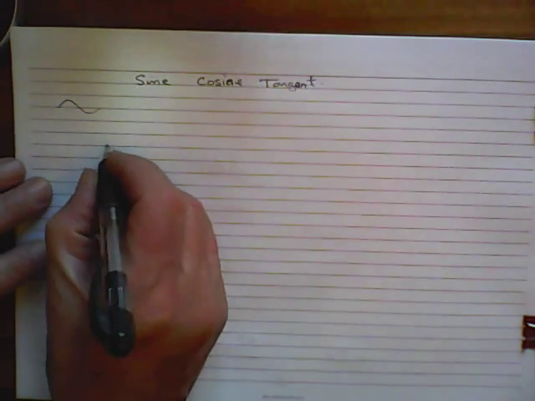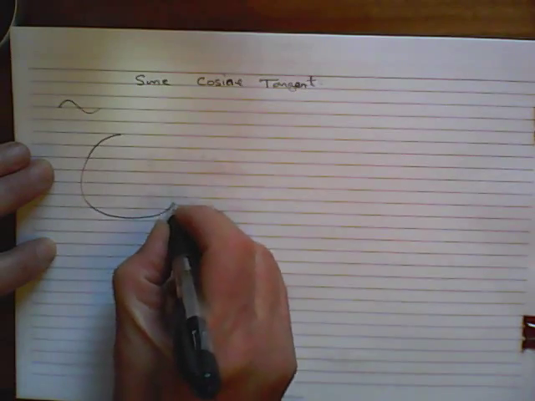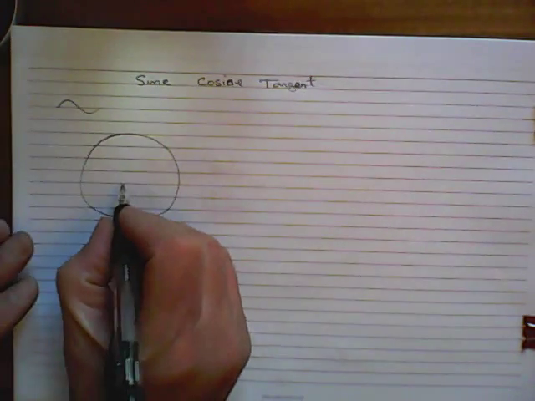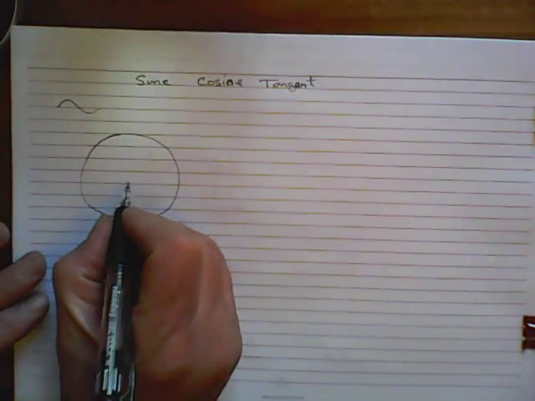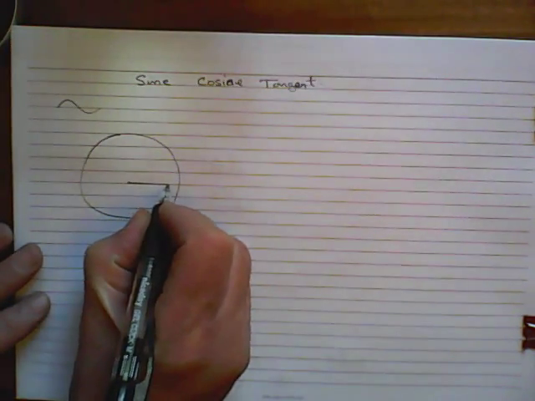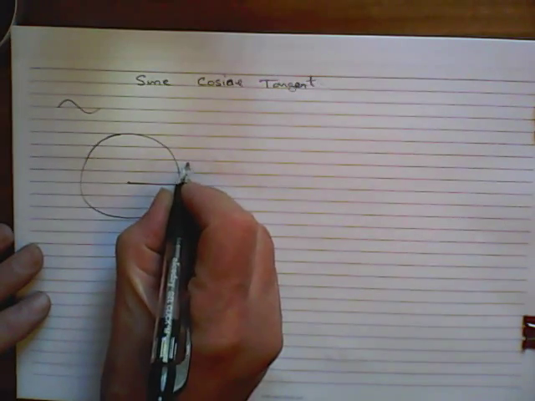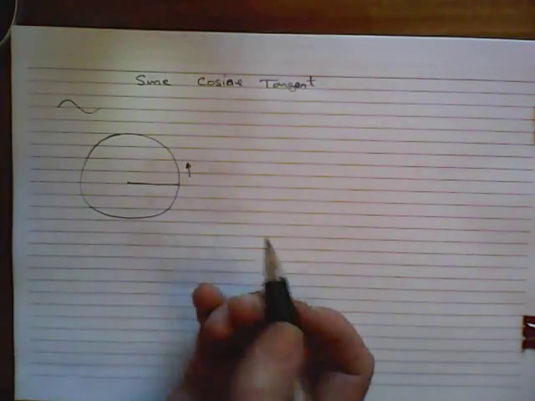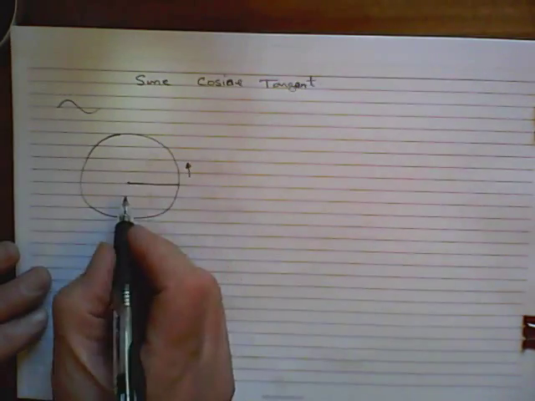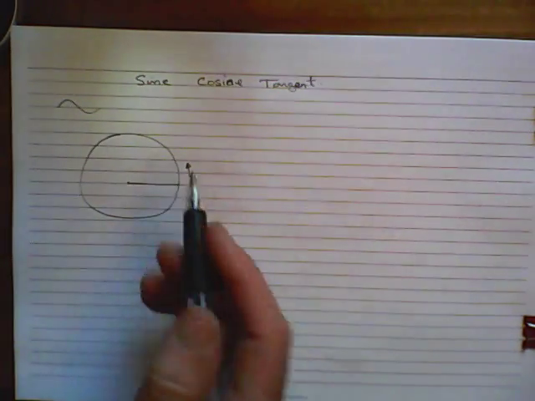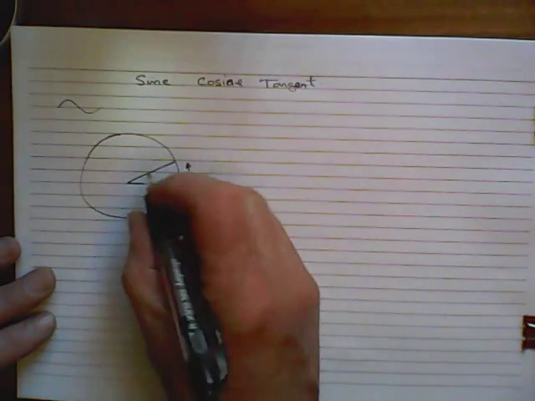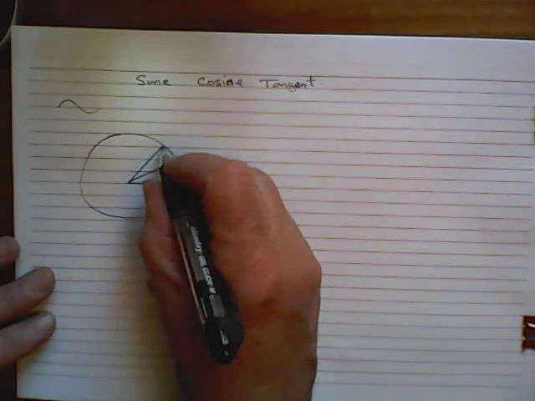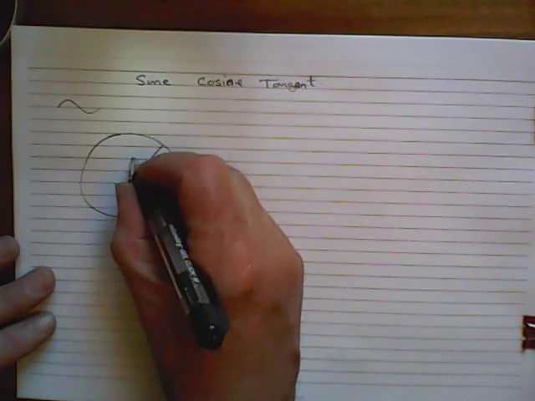If I can just draw a circle, let me do a rough circle here. Because the sine, the cosine, and the tangent are all curves, we should be able to get to them by approaching curves. So what we need to do really is to take a radius from this circle. Imagine that's a circle, imagine this is a radius, and we're going to rotate it anti-clockwise. Maybe I'll take that up to there, and maybe I'll take it up to here, and then straight up.